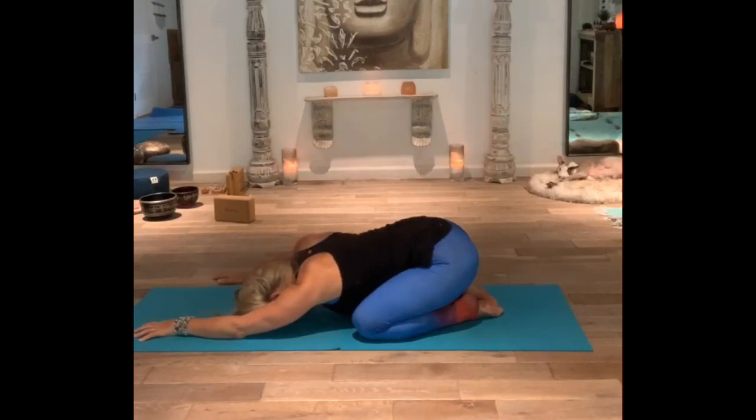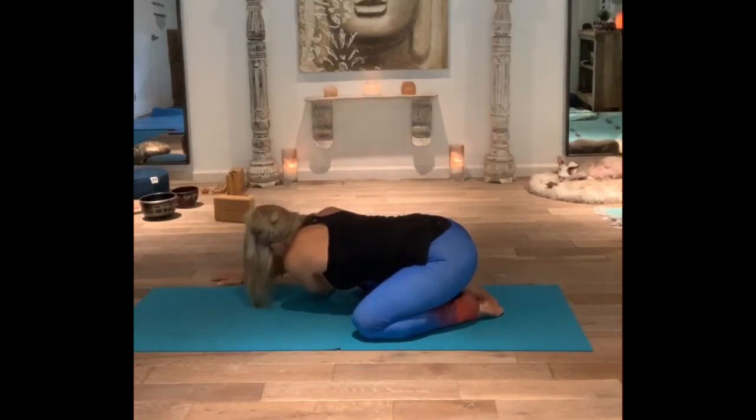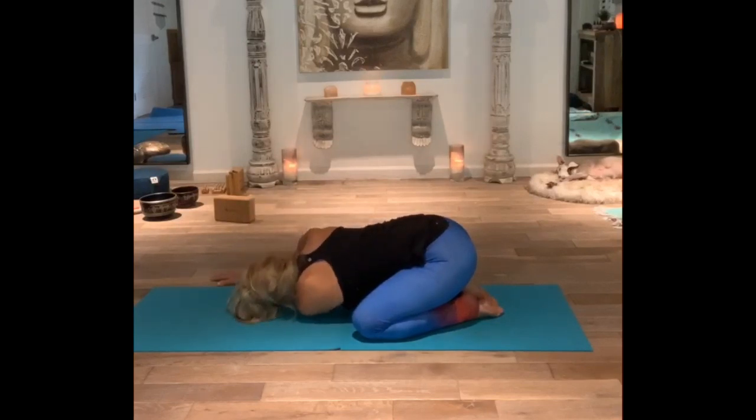Walking the hands over to the right, left hand on top of right, open out that left side, settle back down, really rooting back with your sit bones, elbows are relaxed, threading that left hand underneath the right armpit, taking the left cheek down to the mat. Try to relax and soften.